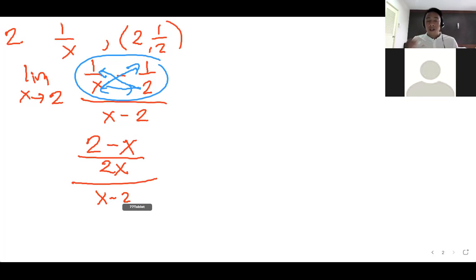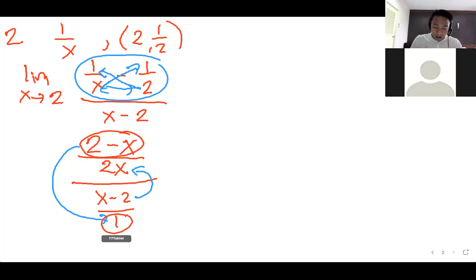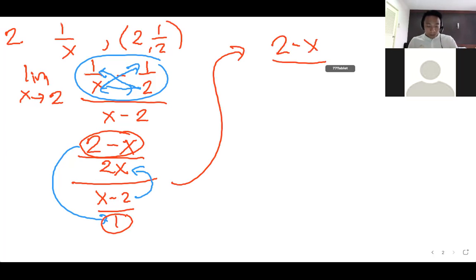Now, another thing, you need to know how to divide fractions. Since x minus 2 is a whole number, I will put 1 on this lower part, right? Then, I will multiply using this kind of solution. So, anong mauuna? Yung mas malaki muna ang unahin natin or mas maluwang na circle or semicircle. So, we have 2 minus x times 1. Okay, we'll put it here. So, it will become 2 minus x over 2x times x minus 2.